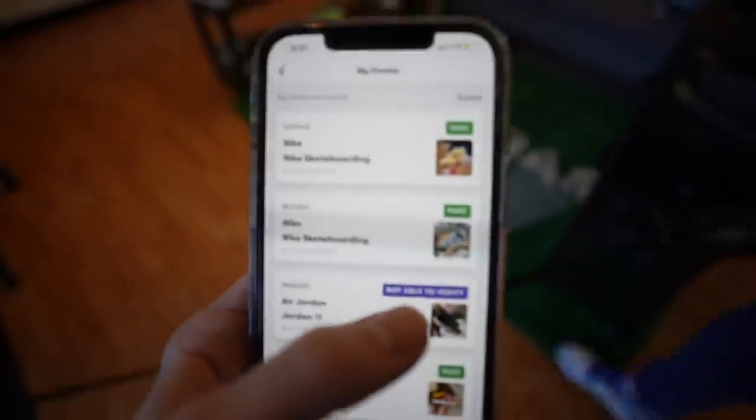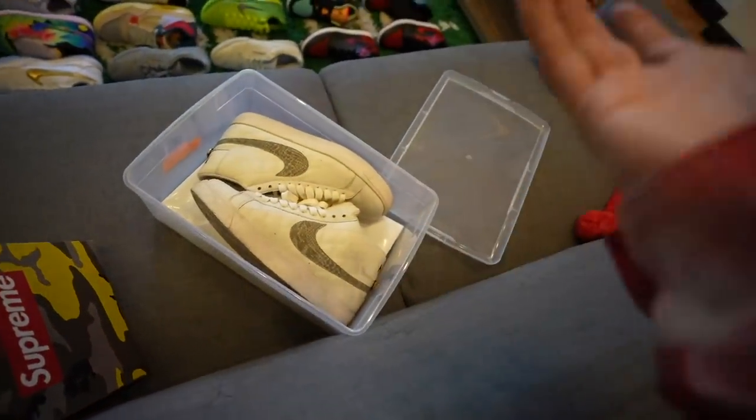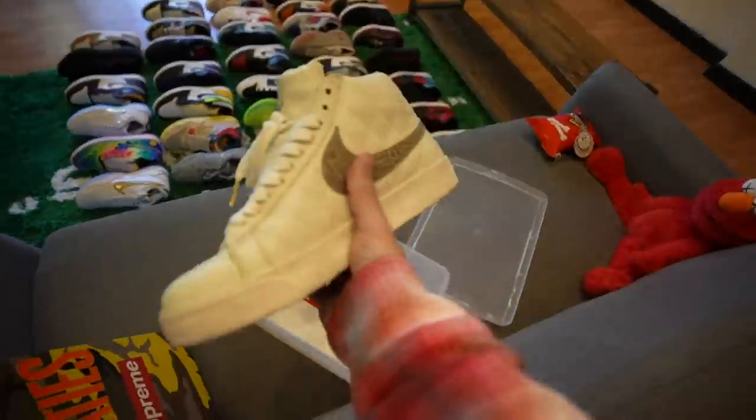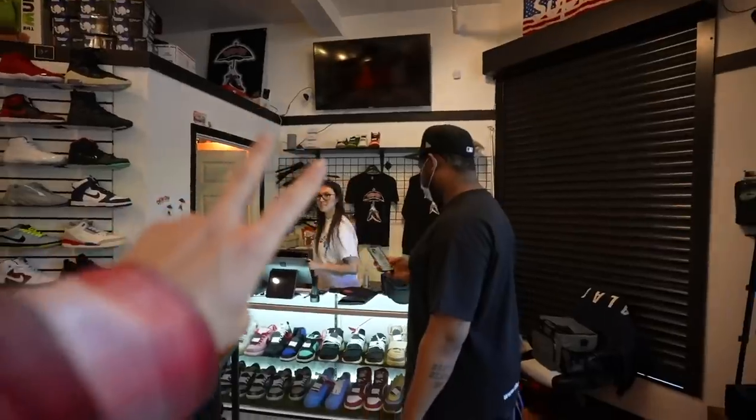There is this pair right here which we'll talk about in a moment, but you're a legend — which is only Sneak City. She still has to film a video with these because she's waiting on the rest of the collection that she bought. Although I am now officially the owner of my grail sneaker, I can't take them home. I'm going to have to bid farewell to my beauties, but they are legit. Too legit to quit. And I do have some other shoes to show you guys that I purchased.